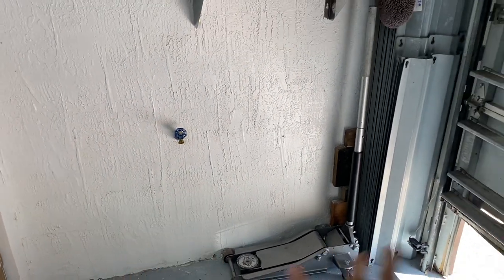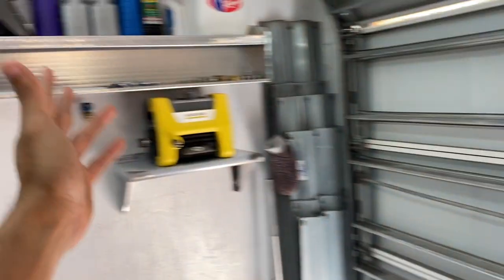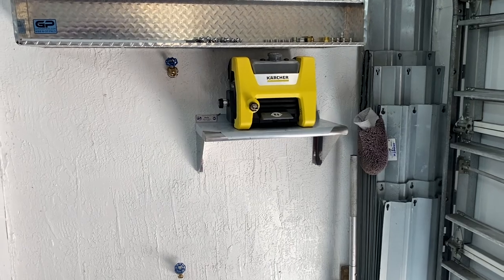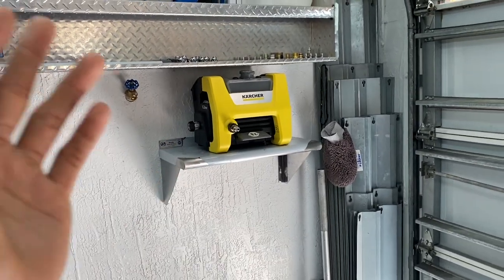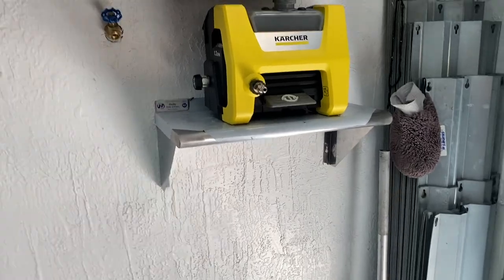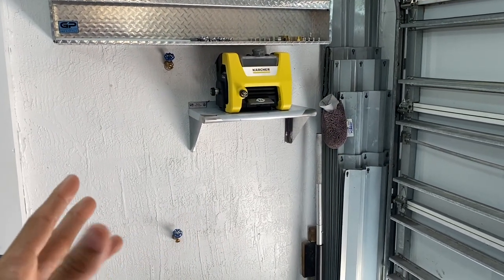Everything's going to be here on the go, on the fly, instead of me having to go across the house, get the heavy hose, bring it over here, connect the pressure washer, put it on the floor. It was more of an annoyance than an enjoyment. I honestly used to not even use the pressure washer, not even use the snow foam cannon, because it was so annoying getting the pressure washer out, removing the connections, connecting here, connecting there. So now that we're going to have all of this set up on the go, it's just convenient, honestly.